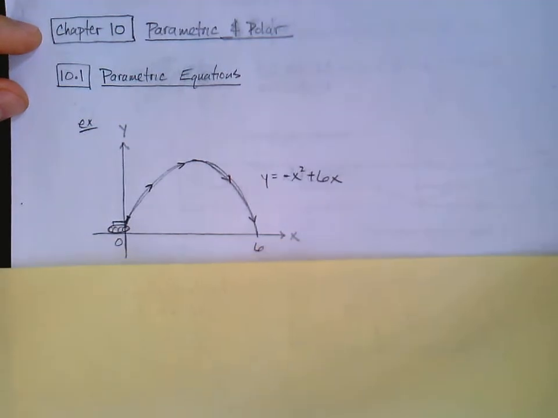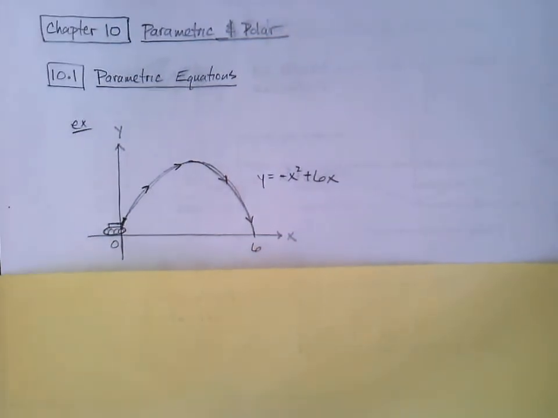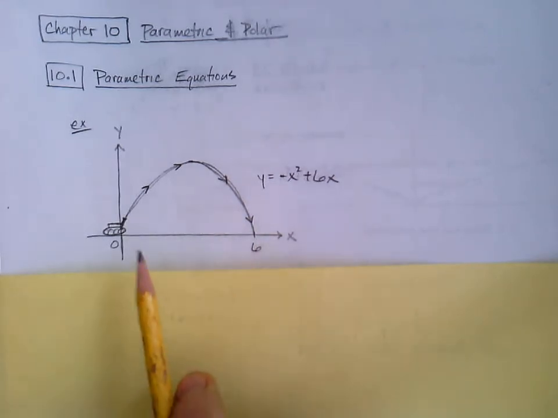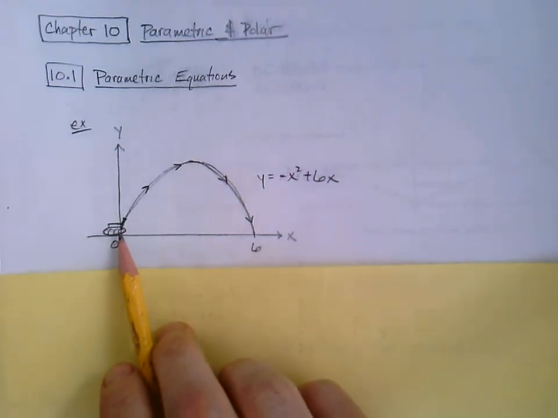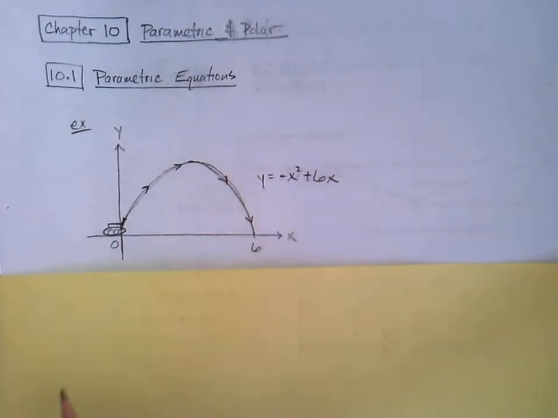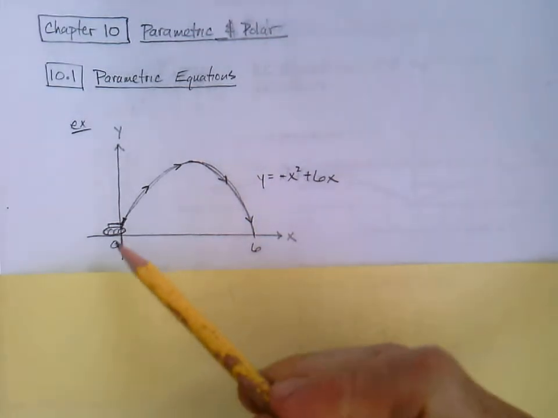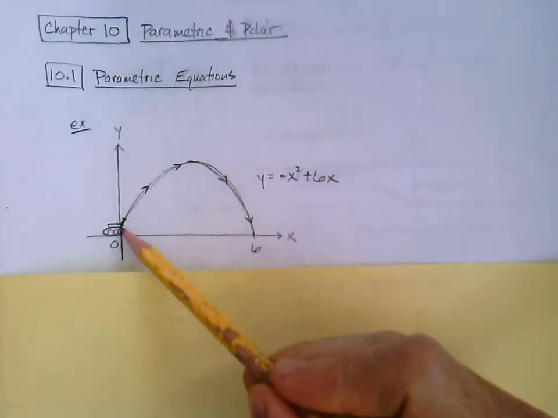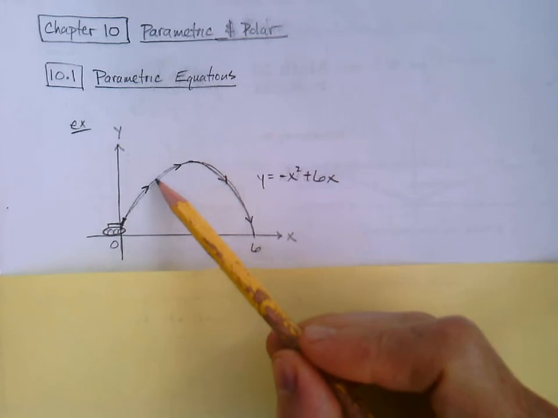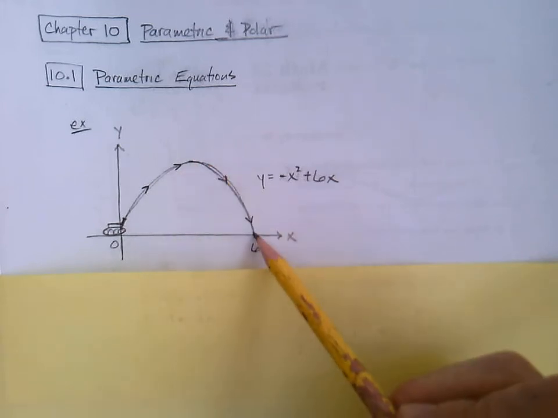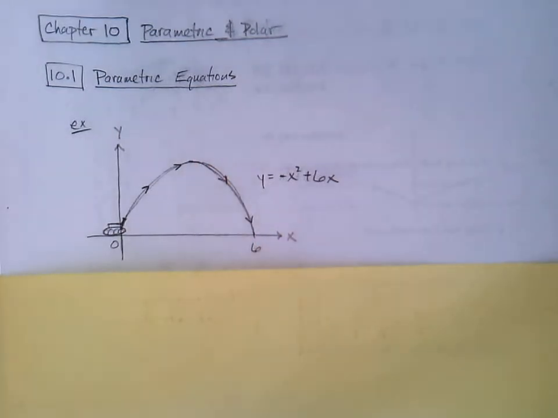I'd like to introduce it with this example, this diagram. Okay, so imagine I've got my XY plane, and the best thing I could come up with, and this is not very good, I'm sure there's much more interesting things, but I've got like a little tank sitting here at the origin, and it's pointing its cannon kind of up into the air, and it's going to fire a projectile, and that projectile is going to follow this parabolic path, right, until it strikes there on the x-axis.